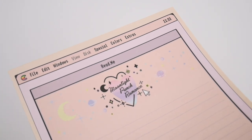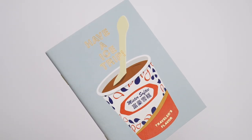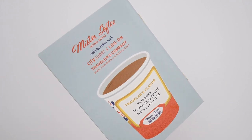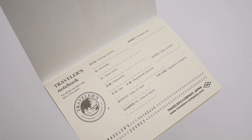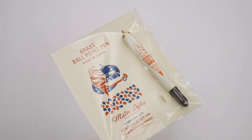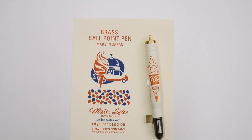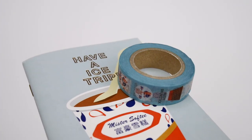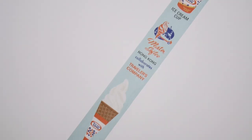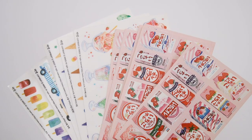From another shop are a few items from the collaboration between City Super, Logon, which is a Hong Kong supermarket, Mr. Softy, which is an ice cream truck brand, and Traveler's Company, who make the Traveler's Notebooks. This is a passport-sized notebook, and I bought it mainly for the cute design. It's blank inside and very similar to the original Traveler's Notebooks. I haven't used this notebook yet, but I hope to do so soon. From the same collaboration is this brass ballpoint pen, and it's very mini-sized and super cute, but it's not very good for writing, so I would say this is not a good purchase. And lastly, I bought a washi tape from this collection. This features all of Mr. Softy's ice cream products on it. I'm a huge fan of the design, but I haven't had many chances to use it, so if I were to go back, I probably would have left this out of my purchase as well.